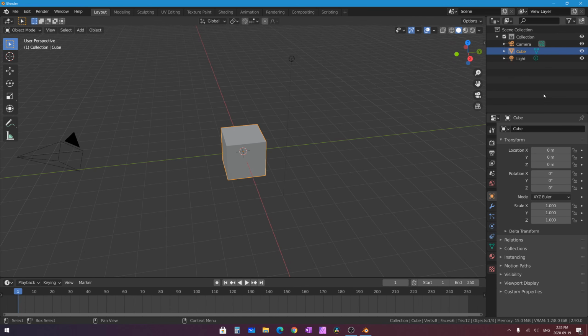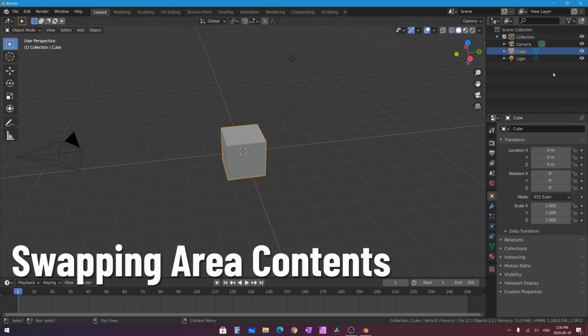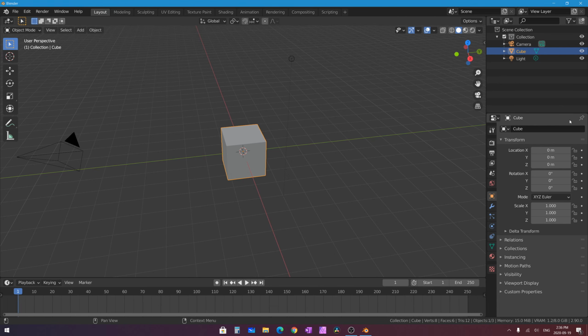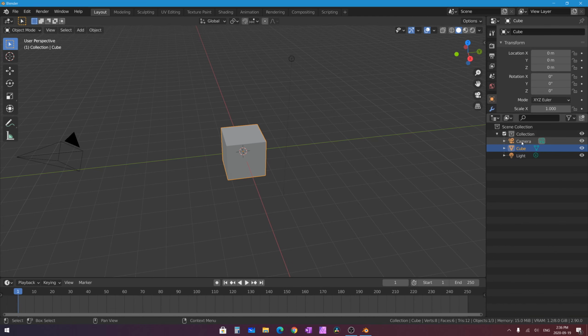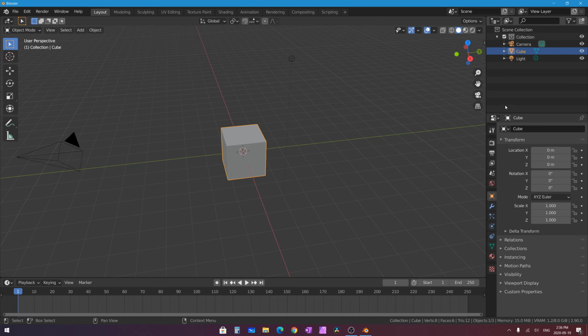Something else I can do is I can actually swap two areas around, and I just actually learned this one for myself fairly recently. If I hold the Control key on my keyboard and I put my mouse cursor in the corner of an editor next to another one, and I click and drag into another editor and let go, they will swap spots. So now I have my properties editor up top and my outliner below. I'll go ahead and swap them back. I'll hold Control and left click and drag from a corner. And as you can see, again, that swaps them around.